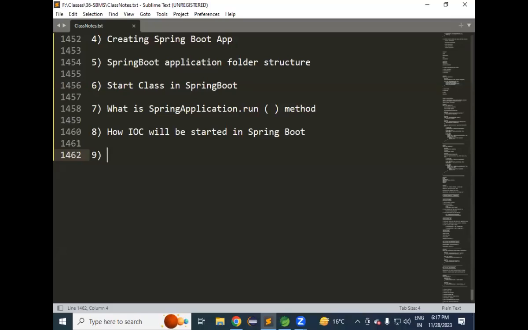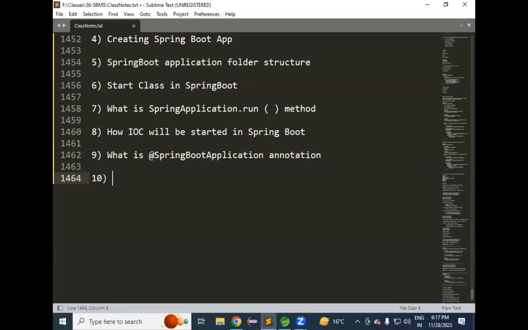Okay, next one. What is the @SpringBootApplication annotation? It is equal to 3 annotations, guys. This one annotation is equal to 3 annotations. What are those 3 annotations? @SpringBootConfiguration, @EnableAutoConfiguration, @ComponentScan.